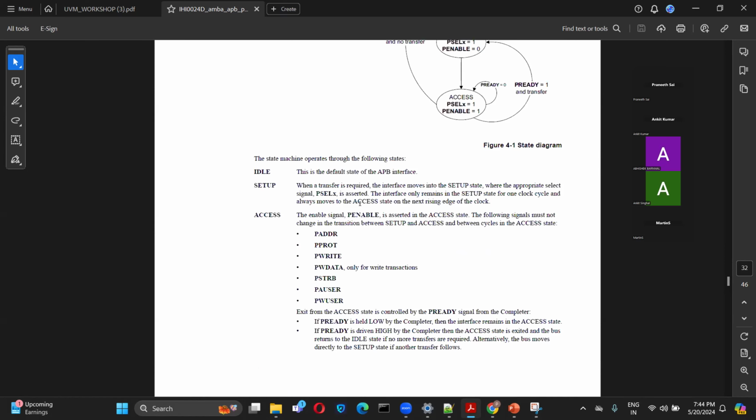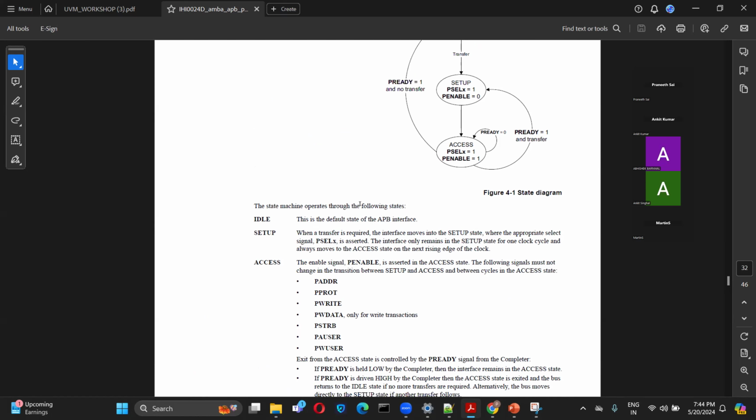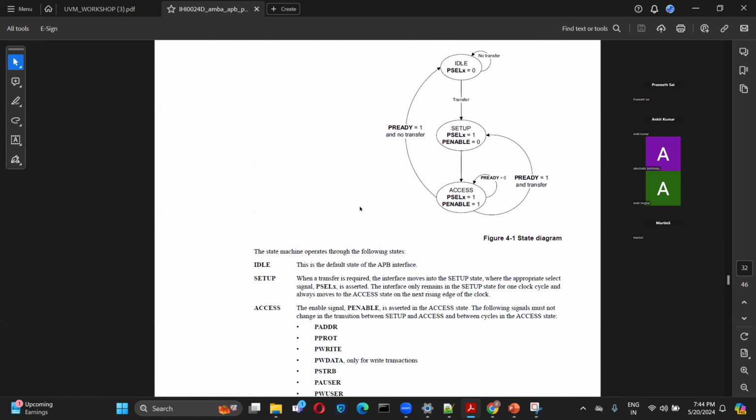Will we implement the protection signal in our workshop? Mostly no, because first we have to understand the entire UVM flow, all that, right? This is basically for the UVM workshop. We're trying to take a protocol so that it will be easy for us to understand and analyze. So we will not cover the protection feature on that. But you can try it on your own, and that would be great. And if you have any queries, you can ask me.